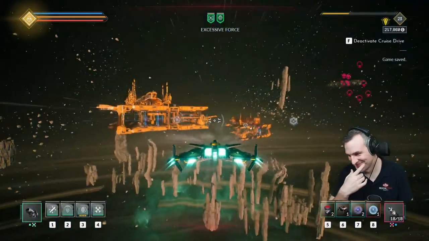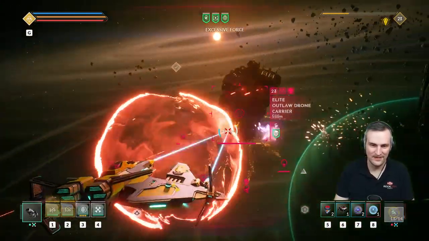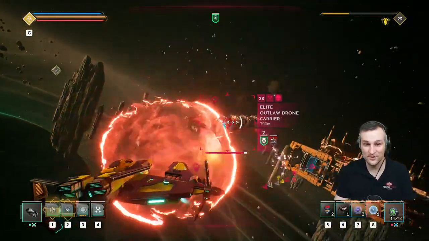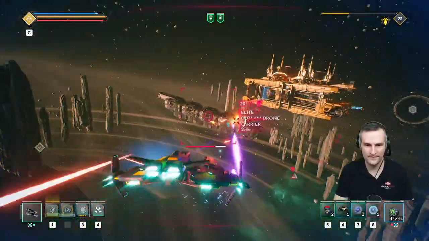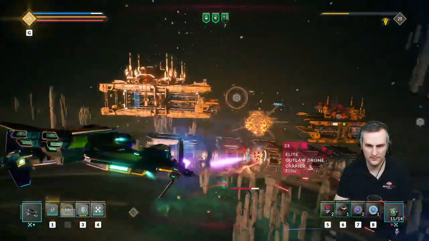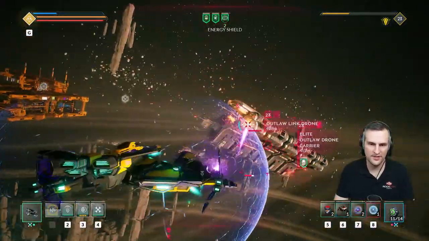Look over at the chat, you guys. Try and take out more than one drone at a time. Excuse me. Oh, we're using the wrong weapon. What am I doing? Who's flying this thing? What in the world? Done.